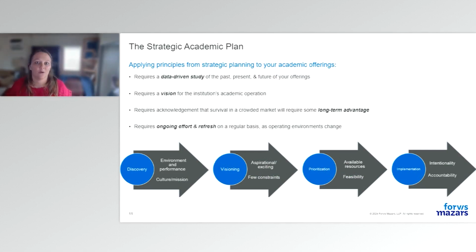So I want us to reimagine the program review through a strategic planning perspective. Okay, so this is applying strategic planning to your academic offerings. And that's why we call it a strategic academic plan. Most of your institutions probably have a strategic plan. It may or may not serve as the North Star for operations or for what sort of initiatives you're undertaking and prioritizing. What I want to really emphasize is that your approach to your academic portfolio should really be strategic. And it should really be documented in a way that allows you to follow it through. It should really be aligned with the institution's overall resources and overall priorities.